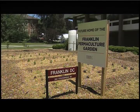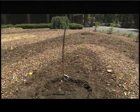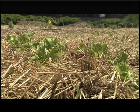It's now a garden. Joining us is Harb to tell us a little bit more about exactly what's going on here. This is a permaculture garden. Over the past 50, 100 years, a lot of our natural systems, our ground, our soil, waterways, we've disrupted a lot. So this whole idea of permaculture is coming in and cleaning up the mess that we've created. It's restoring, regenerating our ecosystems to something that's productive for humans, for animals, for plants. And that just benefits everybody.